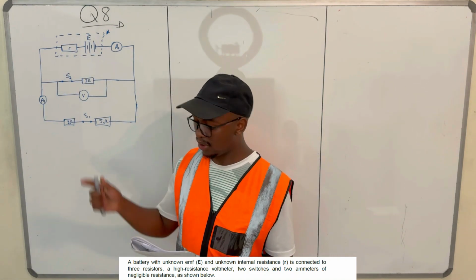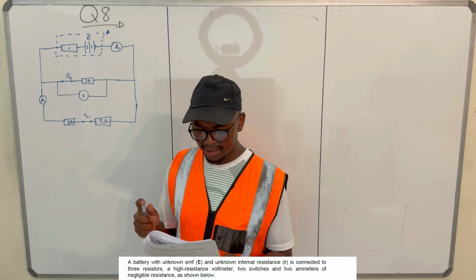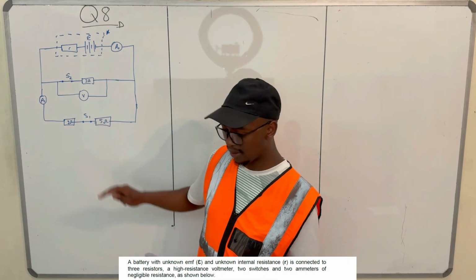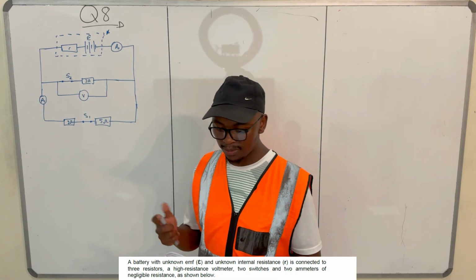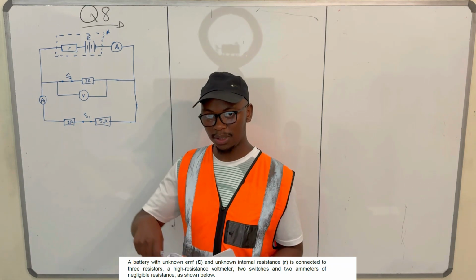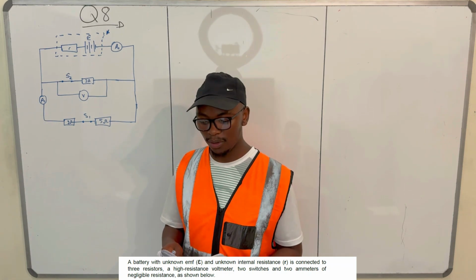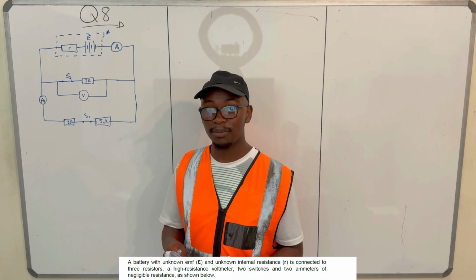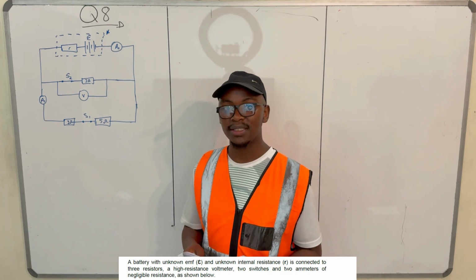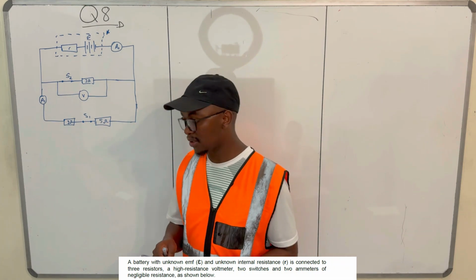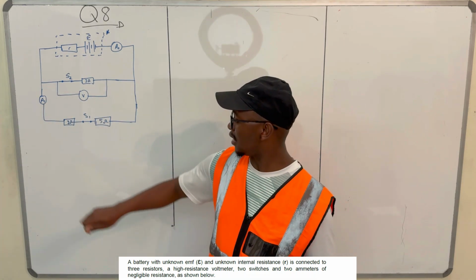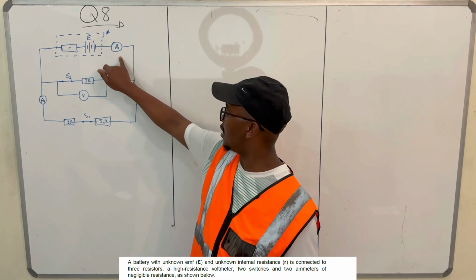Okay, so we're looking at this section of the circuit. In this diagram, there are 3 resistors which are connected. There are resistors 1, 2, 3, and also there's a high resistance voltmeter. Like we all know, or as I've explained in the previous videos, of which I'm going to attach the link in the description below, please refer there to what we mean by a high resistance voltmeter. There's also 2 switches here and 2 ammeters. Let's have a look at the switches. There's switch S1 and then switch S2, and then there's ammeter A1 and ammeter A2.